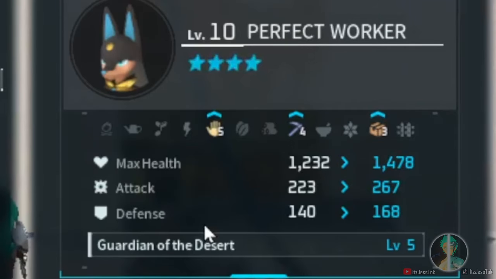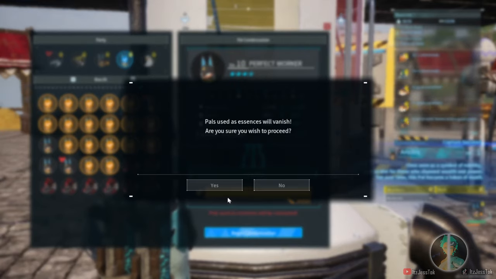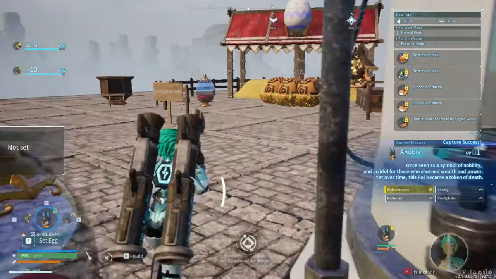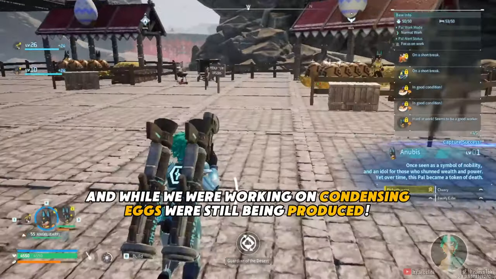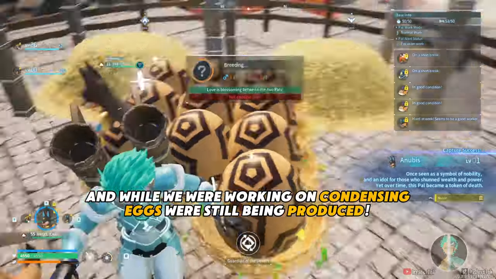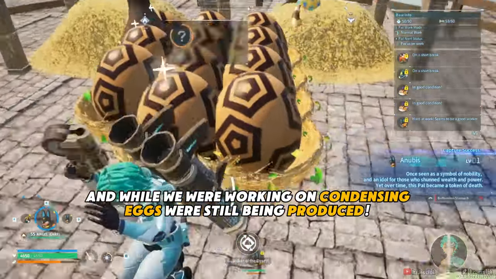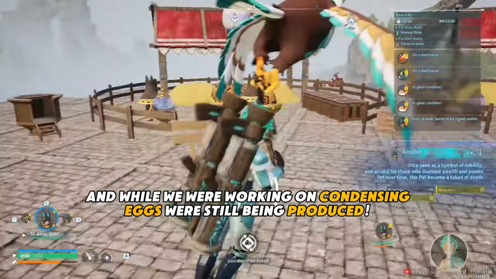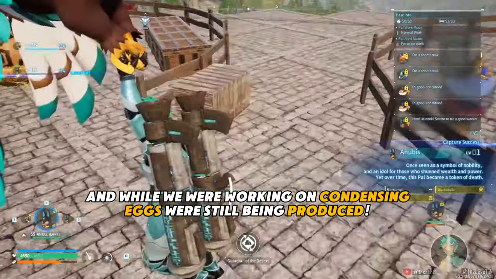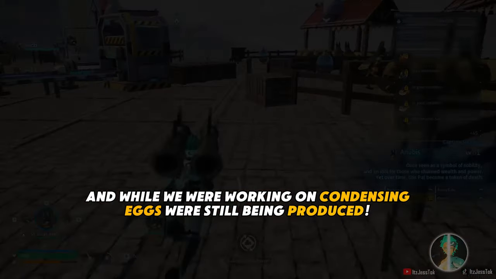This is our fully ascended PAL. We're about to ascend him, and boom! We have now ascended him. He is wonderful for mining, beautiful for handiwork, highest handiwork in the game, by the way. And the best part is that when we were condensing, hatching and whatnot, our eggs were still being produced. Double philanthropist plus nocturnal makes it hatch or spawn an egg every 100 seconds. It's pretty darn amazing, honestly. Okay, let's get into some tips.